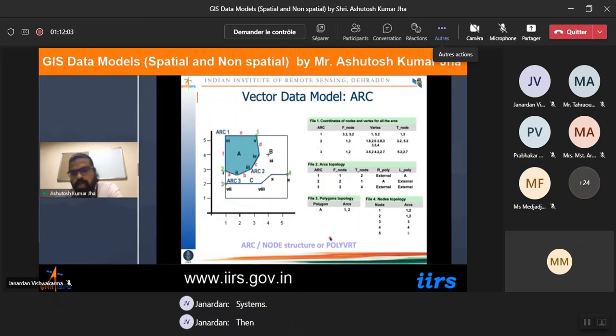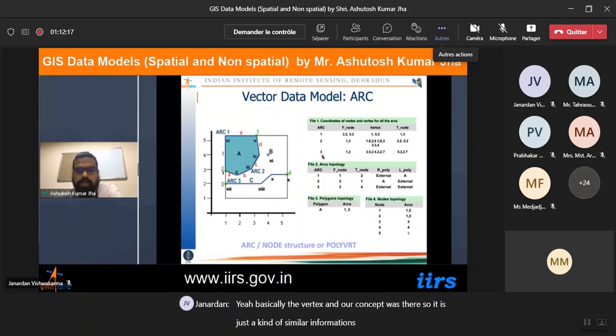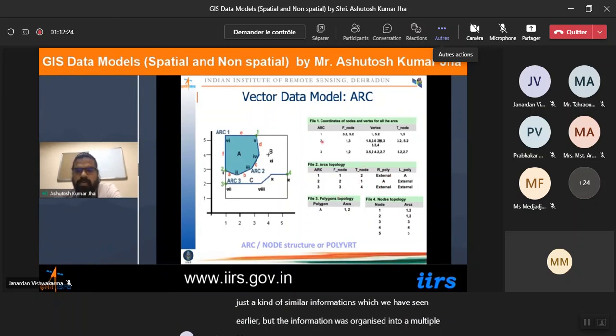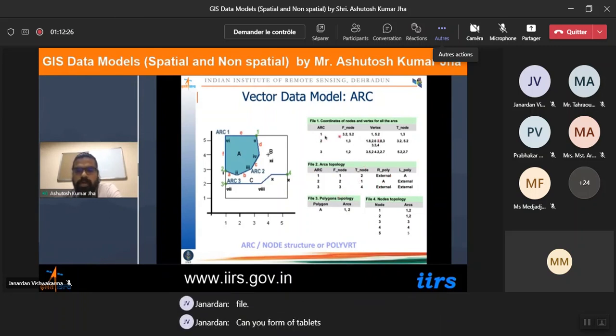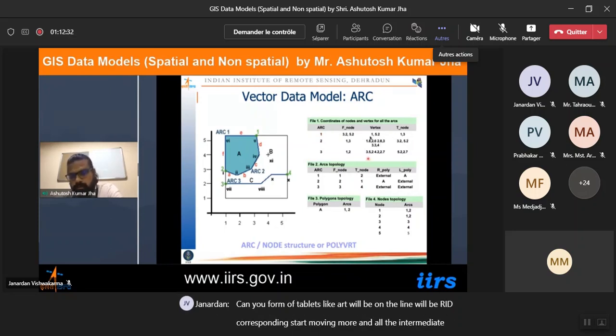Then later on, other proprietary formats like ARC came, where basically the vertex and arc concept was there. So it is similar information to what we have seen earlier, but the information was organized into multiple files in the form of tables, like the line will be an arc ID, the corresponding start node and all the intermediate vertex points.